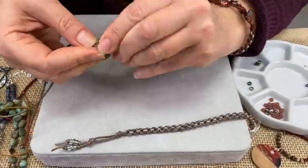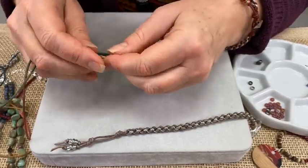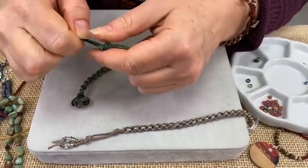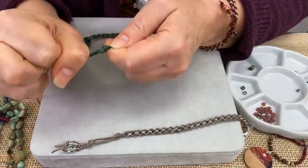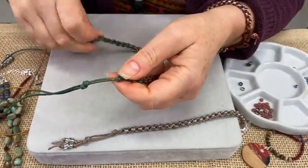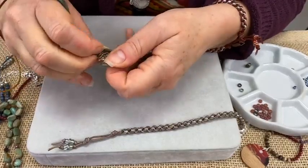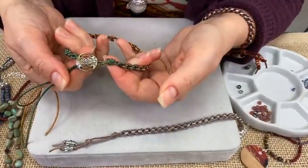And you can use a ruler if you're not sure. You can measure where it is before you tighten it, and then measure it again once you tighten it, or in the process of tightening it. So I'm just going to tighten it as much as I can. There we go. And let's just see if we're still happy. And I think yes, we are. So there it is.